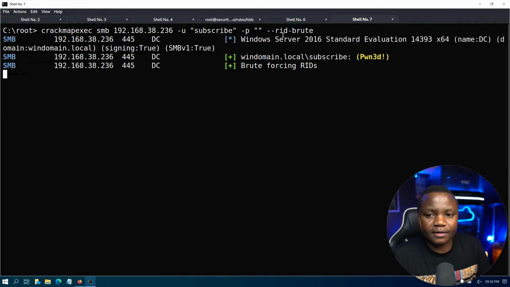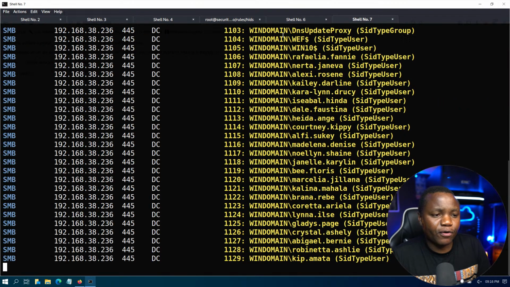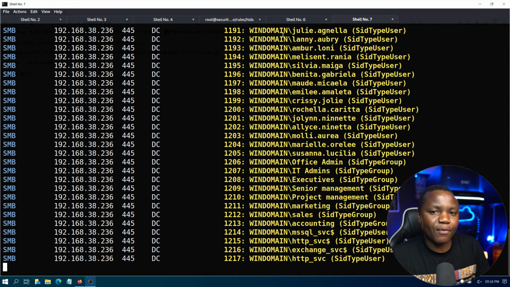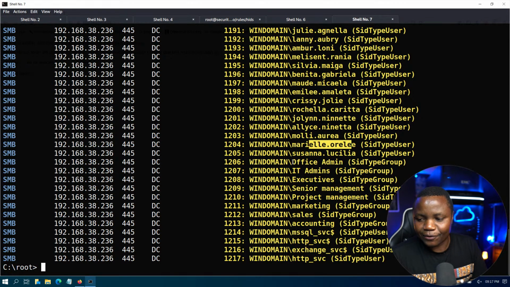A lot of information. So if you have done Hack the Box, this is a classic. What I'm doing here is not something I made up or came up with. This is a classic. You see a domain controller with SMB open, throw crackmap exec at it. And right away, this thing just starts talking. It's like, yeah, hey, my name is DC on port 445. The domain is win domain. Here is a username that I found. Here is a user that I found. Here is a group that I found.